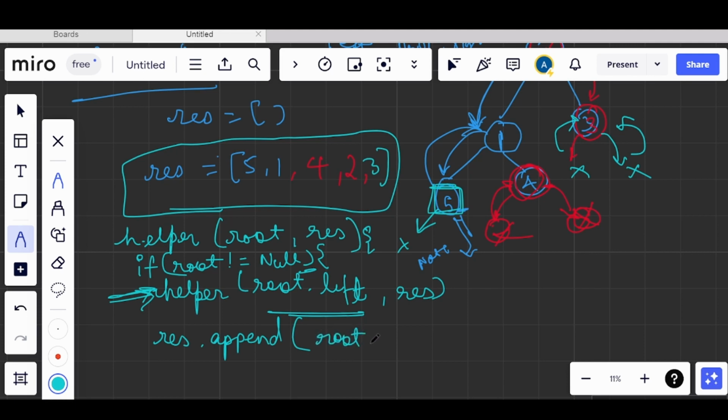So we will append root.val. Now after coming here, we have added all the values, left and root, and now we need to go to the right also. So after this, we will move to root.right.